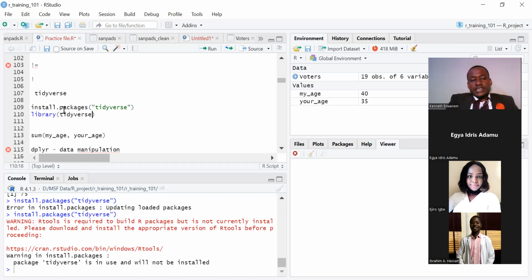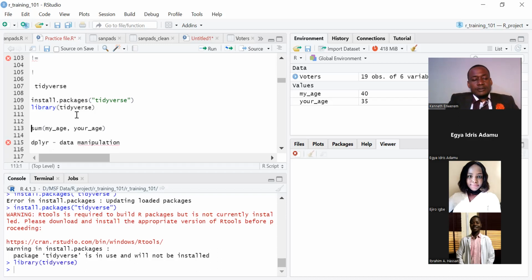Like I said, when you're installing a package using install.packages, you need to put the package in inverted commas or in quotes. So to load the package, I write library, and then in brackets, I put the name of the package in it, and we click Control Enter, and then it loads the package. I have it already loaded. If you look at my console, it's loaded here already.